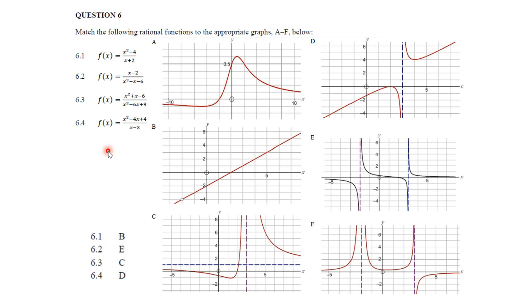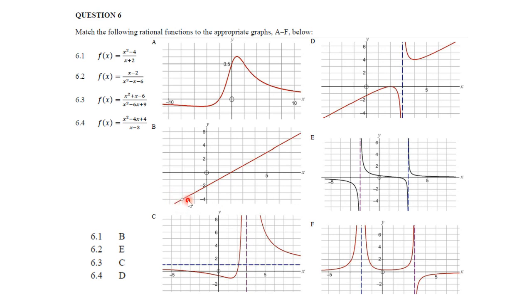All right, welcome back, and these are your answers, so hopefully you got them correct. Let's go through why they are. So 6.1, just by looking at it, I might have a vertical asymptote at x equals -2. But when I factorize the numerator, I end up with (x - 2)(x + 2), so I can get rid of that denominator. And remember, when you get rid of the denominator, you have a hole in the graph, a removable discontinuity at x equals -2. This is the only one with a hole in the graph, so that is what my graph would look like.